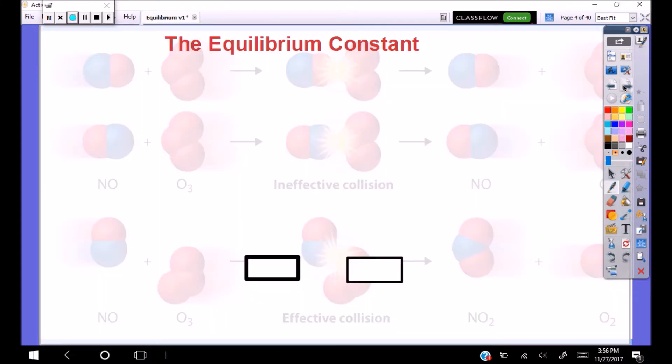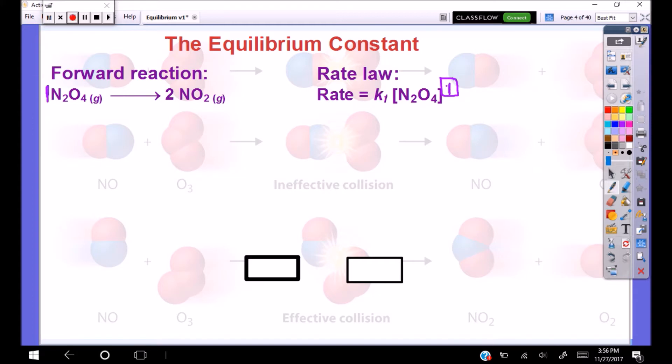When we're looking at equilibrium constants, we're actually going to draw a pretty big connection to our kinetics rate laws that we just talked about. So kinetics and rate laws, we can look at both the forward and the reverse reaction separately. So if we have this forward reaction, what would the rate law be for this reaction? If we're just looking stoichiometrically, we could say that the rate law is equal to Kf times the concentration of my N2O4. And this is first order. If I look, this agrees stoichiometrically. That's technically a one there. And we know that this is a one here.